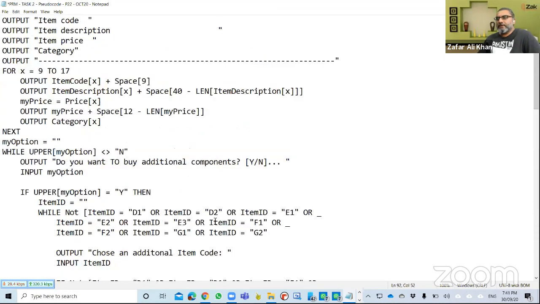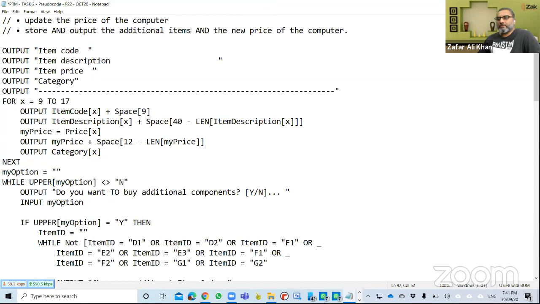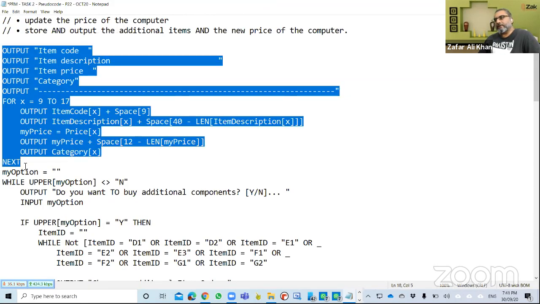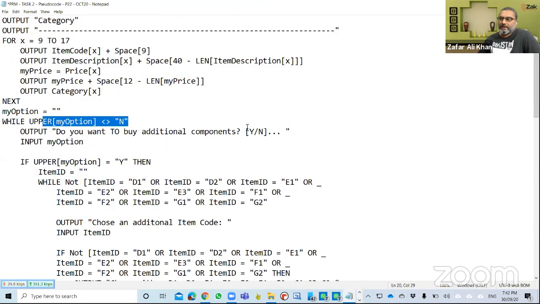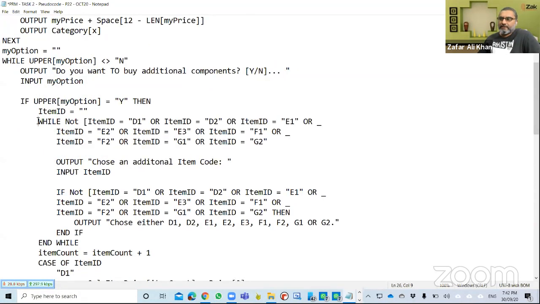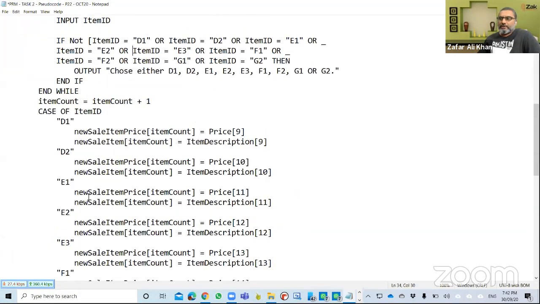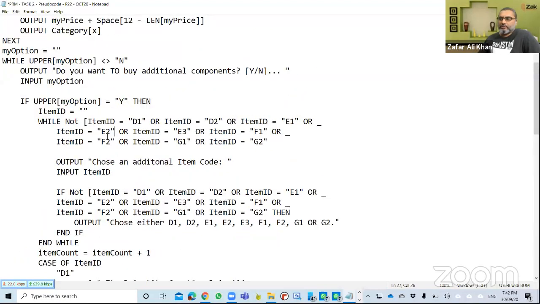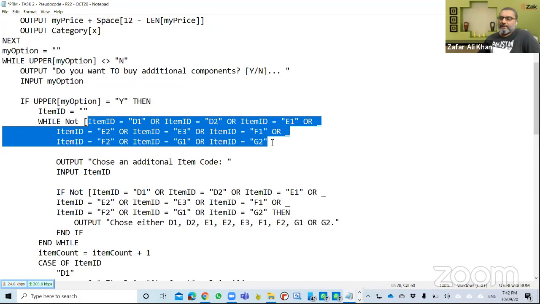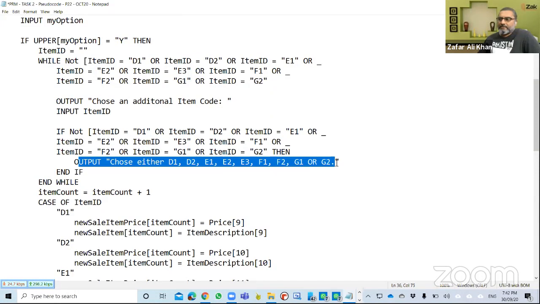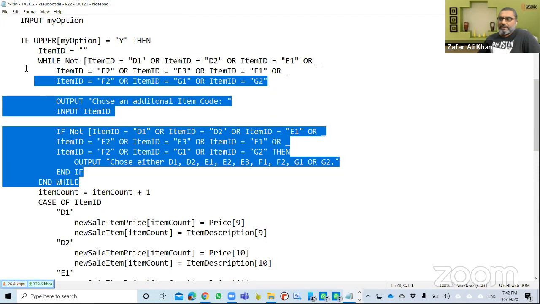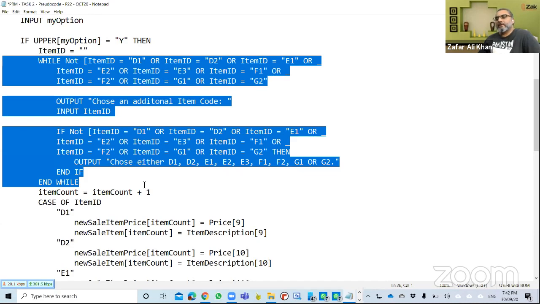So this is very simple. First, you need to show the rest of the categories, which is optional and not required from the exam point of view. Then you will ask the user if they want to choose any additional item. If they choose yes, then you will enter this loop, and if they say no, you will conveniently exit this loop. But if you enter this loop, whatever item you choose must be out of these. This is a validation for the presence check. If these items are not present, we cannot get into it, or if these items are not there, then this error message will be output on the screen. If the item is there, you will get out of this validation presence check.